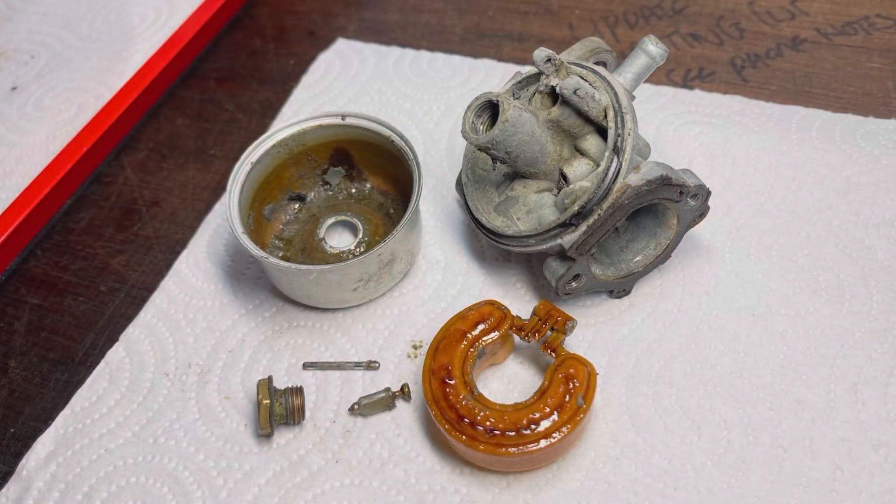You win some, you lose some - this one, sadly, I've lost. I could stick another new engine on it, but it's just not worth it to me. That carb was such a dirty carb. The ultrasonic cleaner did a fantastic job. That is a little wrap on this engine transplant mower. Most people would probably just sell it like that, but that's not me. If you're buying something from me, it's going to be in great condition. The most important thing to me is that the customer's happy - I want return customers that can trust me.